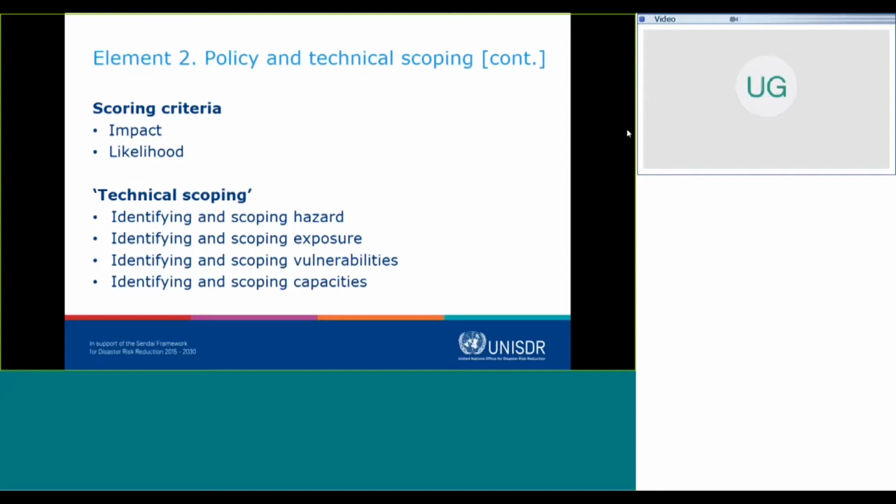And also scoping your vulnerability beforehand, so really getting a grip, from your objective of the NDRA, on what kind of societal vulnerabilities you want to involve in your national disaster risk assessment. And the same for your capacities: what kinds do you want to be a part of your methodology and of your process?